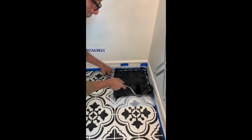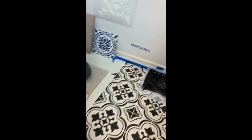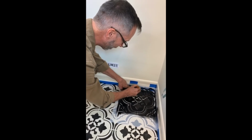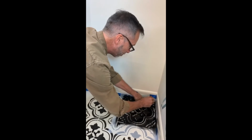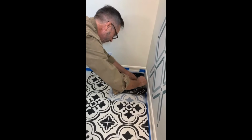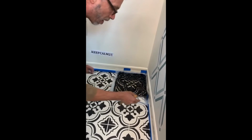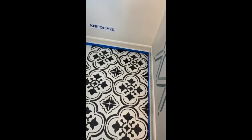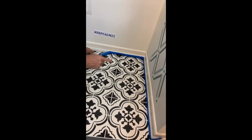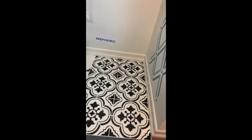Okay, I'm going to call that in, and now I'm going to come in with my stencil brush. And I'm coming in here, getting right to the edge, slightly running out of time here, everybody, but I'm going to pull this off. And you can see I am 95% into that corner, and I would do the rest of the touch-ups with a small brush. Check this out. Check this out. How does that look? I think it looks great.